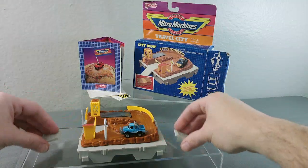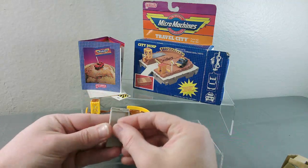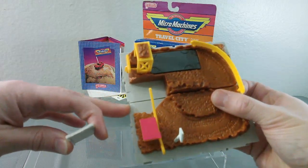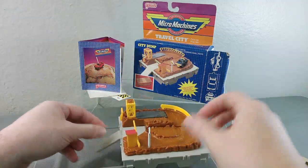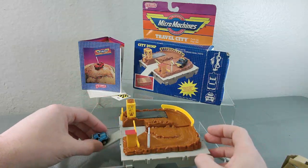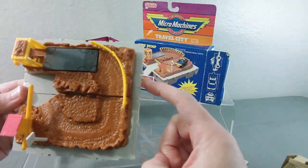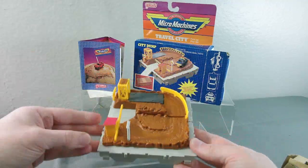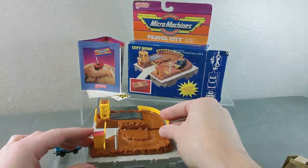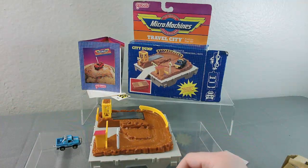Looking at the toy — you can see these little roads, these connectors. They have pegs on them. Take the truck off: there's a hole right here that corresponds to it, so that's how vehicles by themselves could access the playset. It's a little silly because they fall off real easily. Otherwise, you use these pegs to connect the playsets together, much like what you see here. In later playsets they get rid of this folding feature for flatter playsets where the cars can just be on the ground instead of having to go up a ramp.